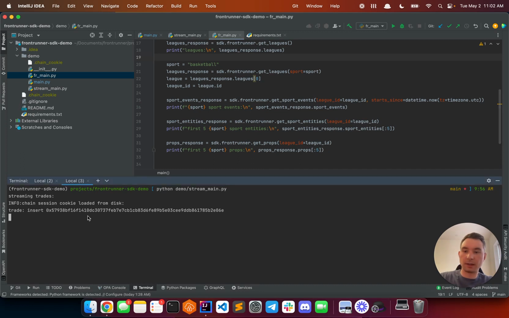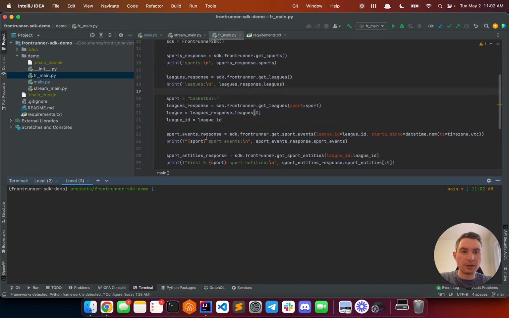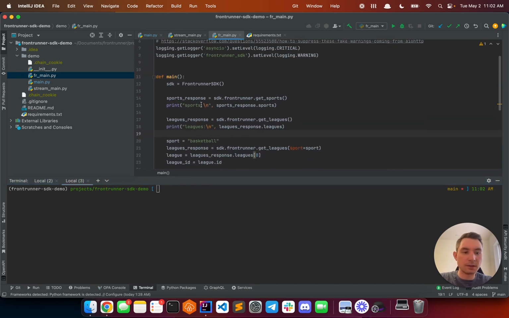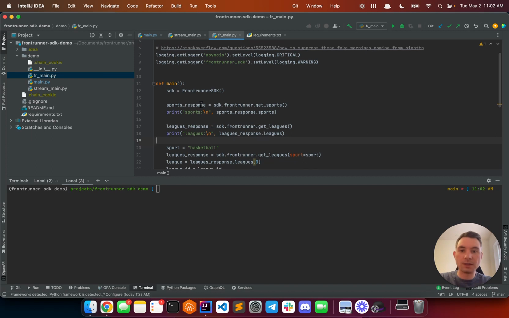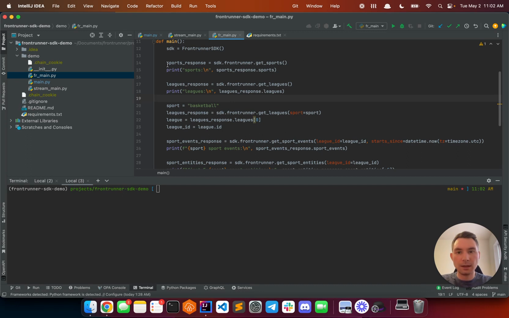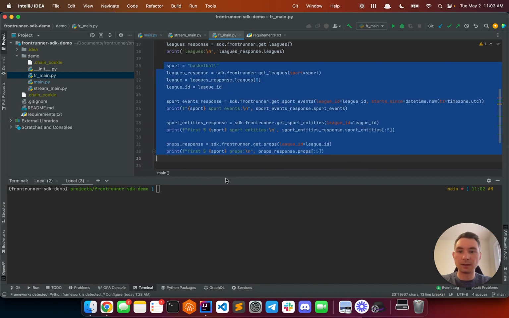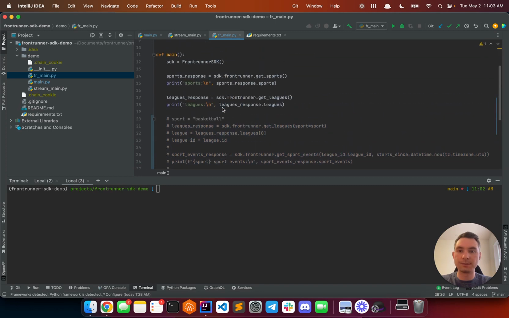So we have another file here. I'm just going to close this stream, which goes through and hits the different Frontrunner endpoints, or uses these different Frontrunner operations, to show what we can do with the API. The most high-level data type would be our sports. This under the hood just gets the leagues and gets the set of sports that we support from the list of leagues. So I'll show this off as well, and then leagues is just listing the several leagues that we support. So let's just start with those two.